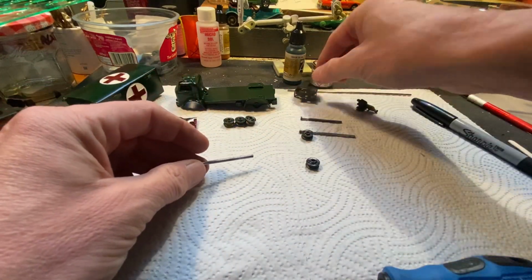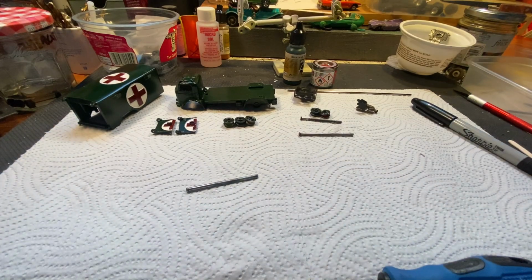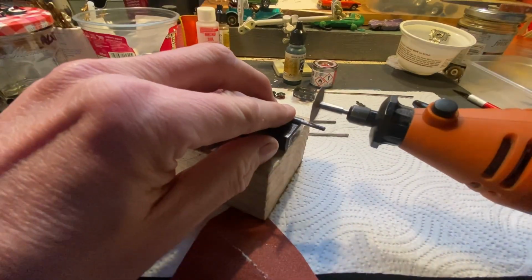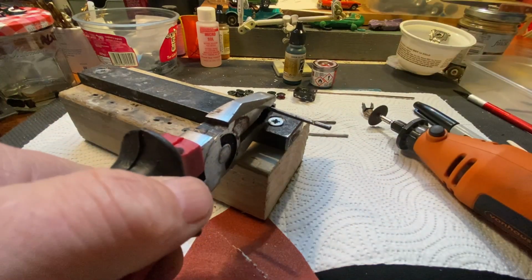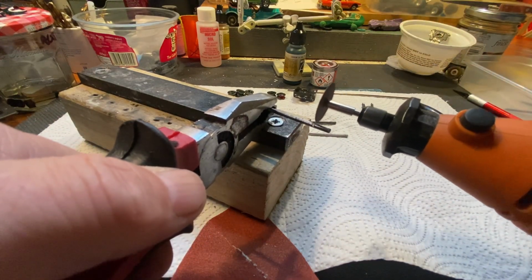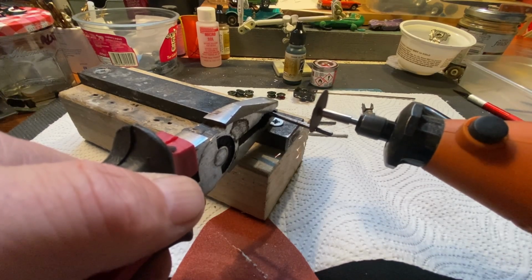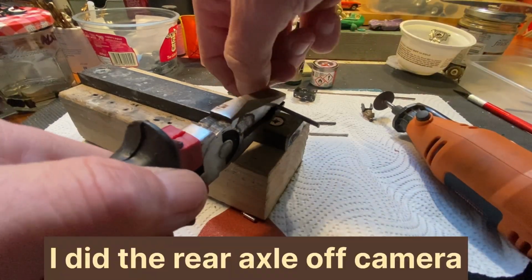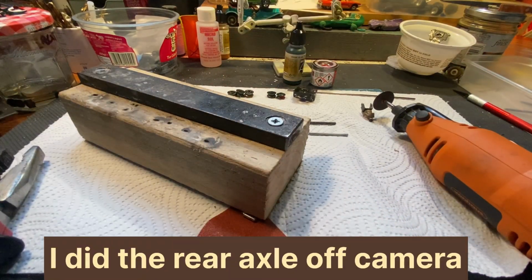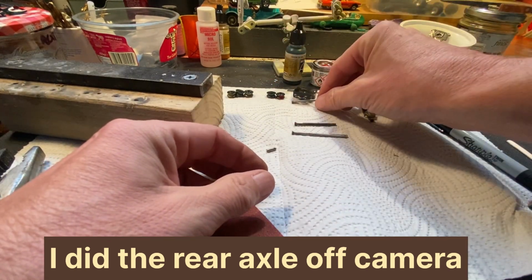So move that to one side. We'll move our painted stuff out of the way because we don't want that to get damaged. So we'll just stop the video there. Right, we've got a pair of pliers on that because it was getting a bit too hot. There we go. Put that down, let it cool for a second. Okay, we've got that cut down. That one goes with that.